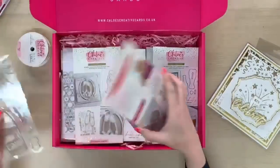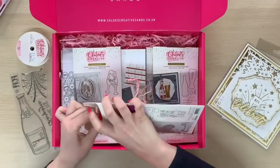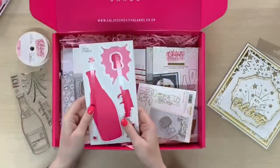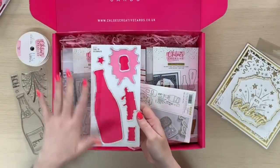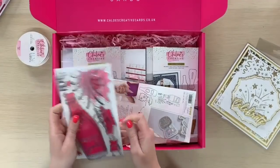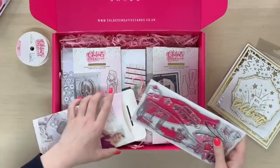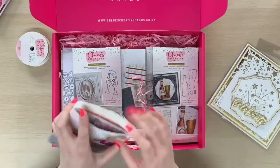The size of this actual champagne bottle is 5.9 by 15.5 centimeters. So it's a really lovely large image. And you can see how fabulous that then looks with all of your dies as well. So you get those all to mix and match together, and they are incredible. So that is your Time to Celebrate stamp and die set.